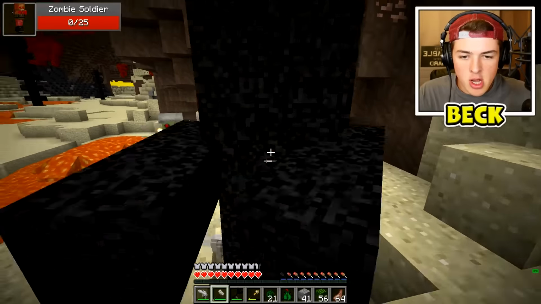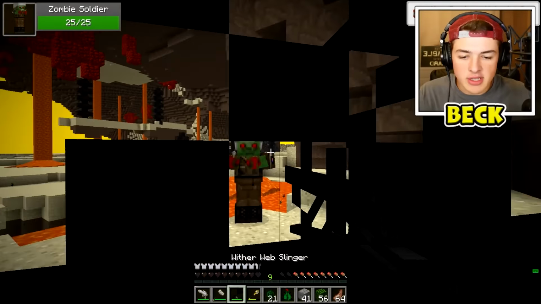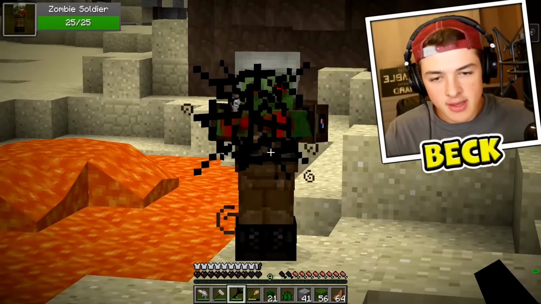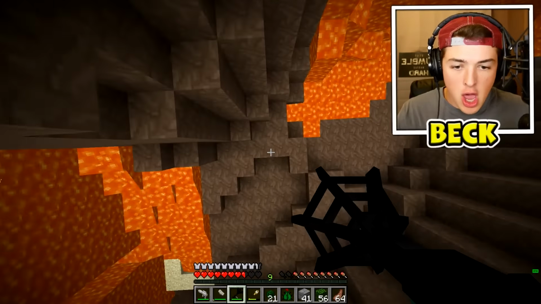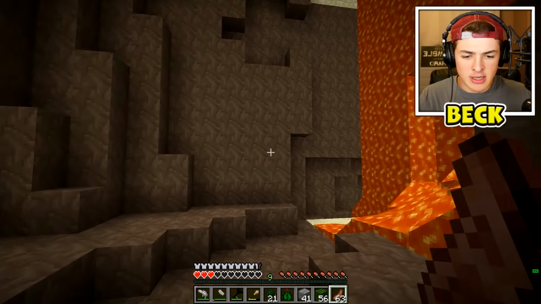All right, this hammer should be able to wreck these guys. No, I'm going to hit you in lava. All right, fine. Take webs. I really just webbed myself. Gosh, dang it, bro. Ha, you're right. Nope. What is down there? No, no. That's a close one. Okay, we're just going to eat some cooked mutton.